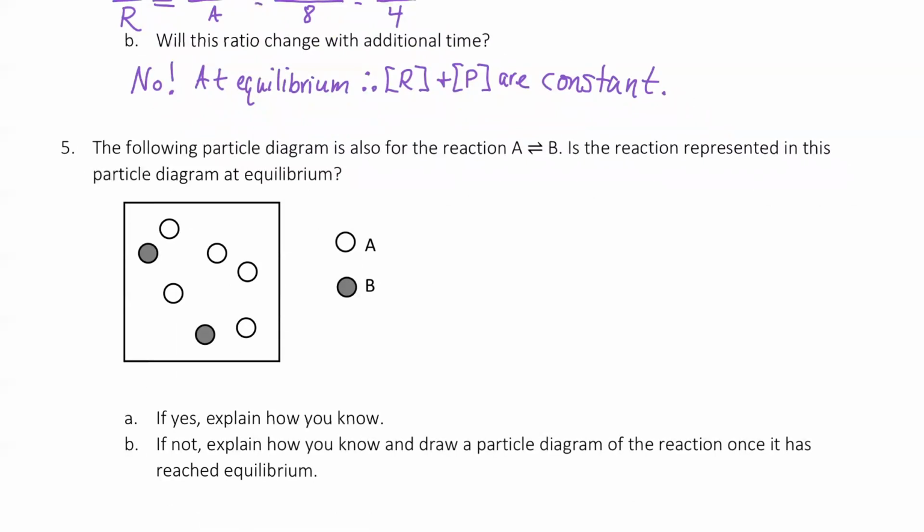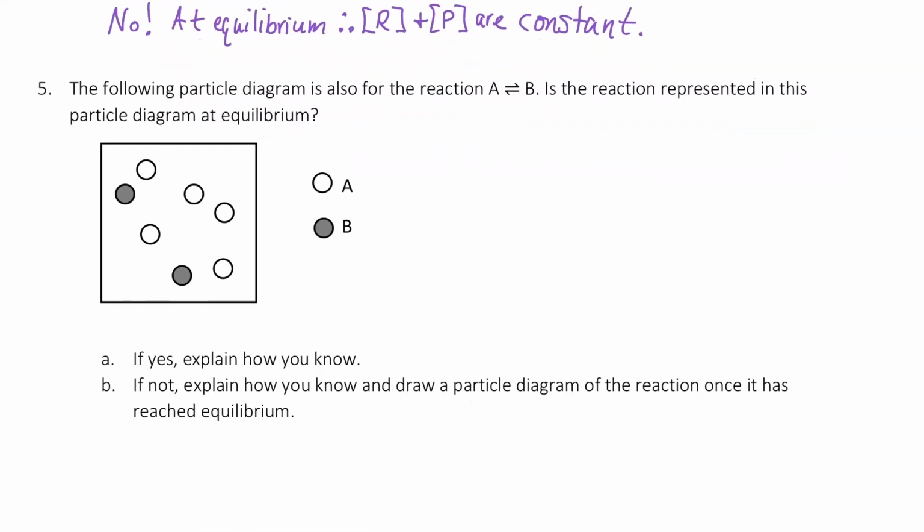Okay, number 5, finishing this up. Here's a particle diagram for the same system, A at equilibrium with B, with this reversible reaction, but we actually don't know if it's at equilibrium or not. So that's what we need to figure out. How can we do that with this picture that we have? Because we don't have the same amounts, right? There's not 14 total particles here. Cool. Use the ratio.